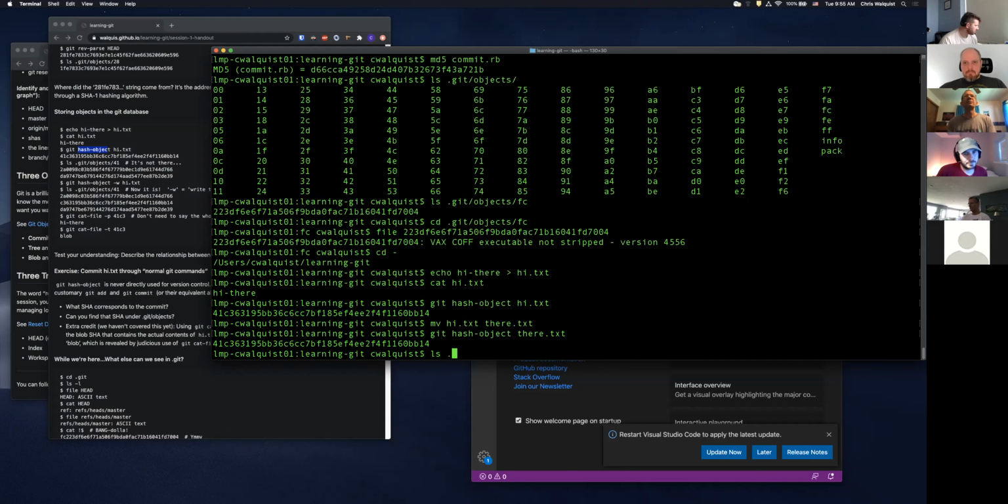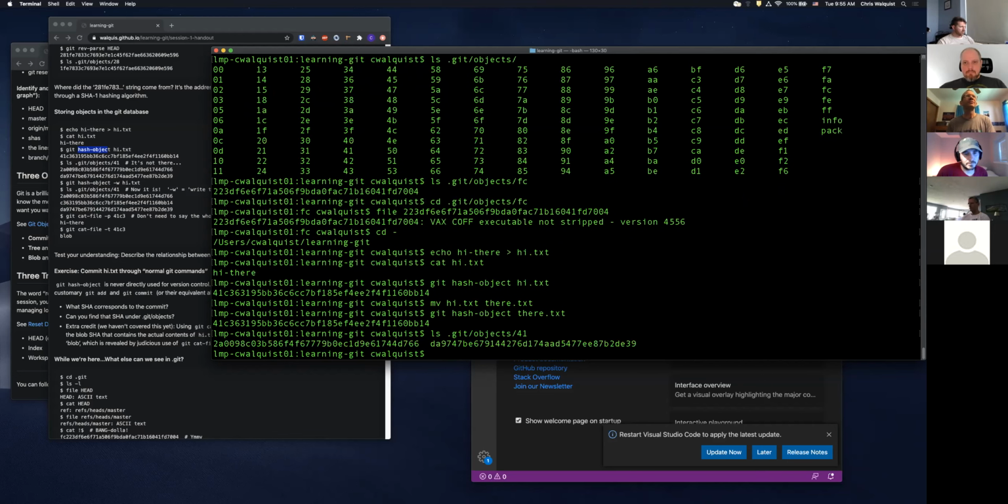But I haven't actually put it into Git, have I? Because if I look under 41, in my Git database, there's some stuff there, but not this. So hash-object is only spitting back a hash. It's not putting it anywhere for me.